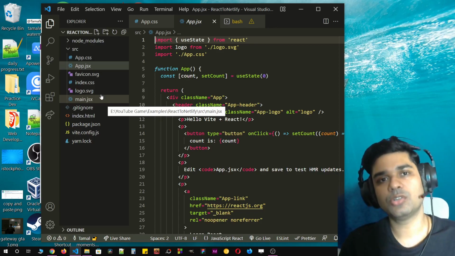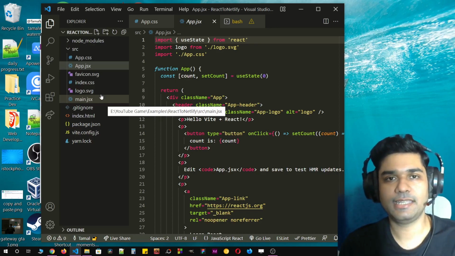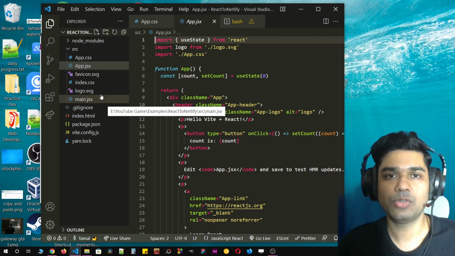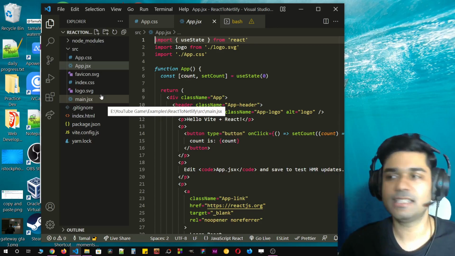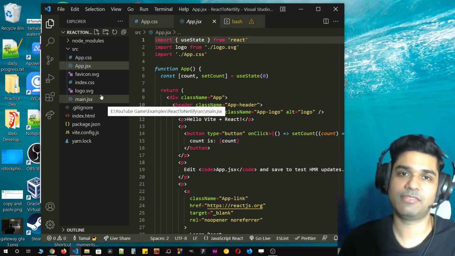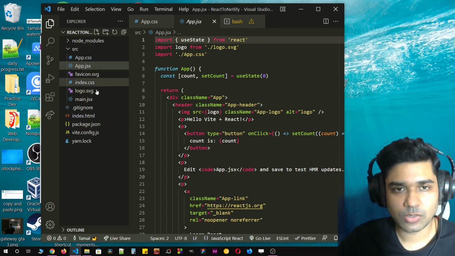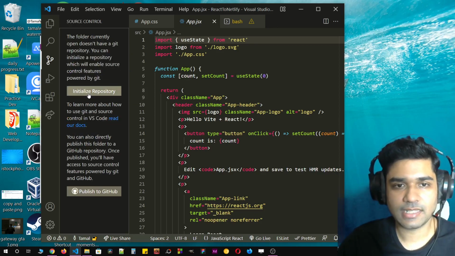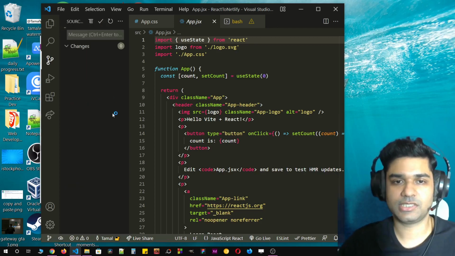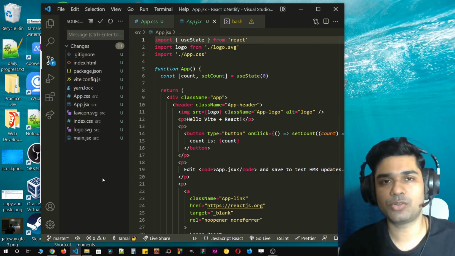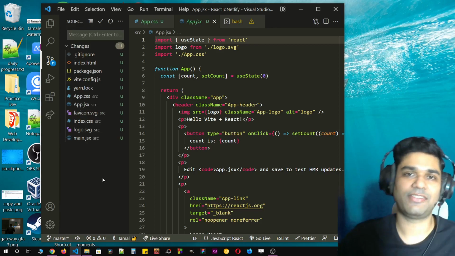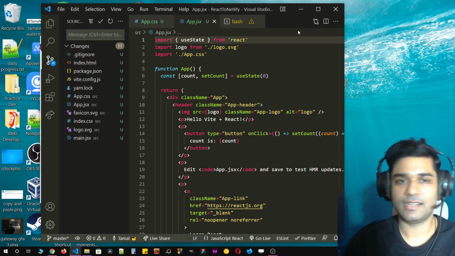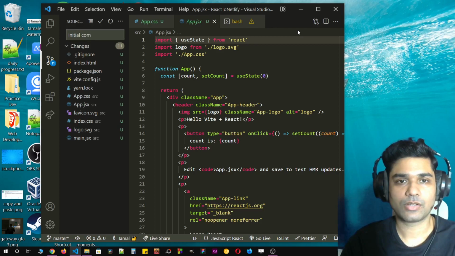So you can also deploy the folder directly using a manual deploy, but when you connect Netlify to GitHub, it will be much easier and it will deploy automatically whenever you update changes. So I have an empty repository. Let's just click on Initialize Repository to make a repository. If you want to know how to make a Git and GitHub workflow, do check out this video. You'll find everything. So since it's a new repo, let's just do an initial commit.